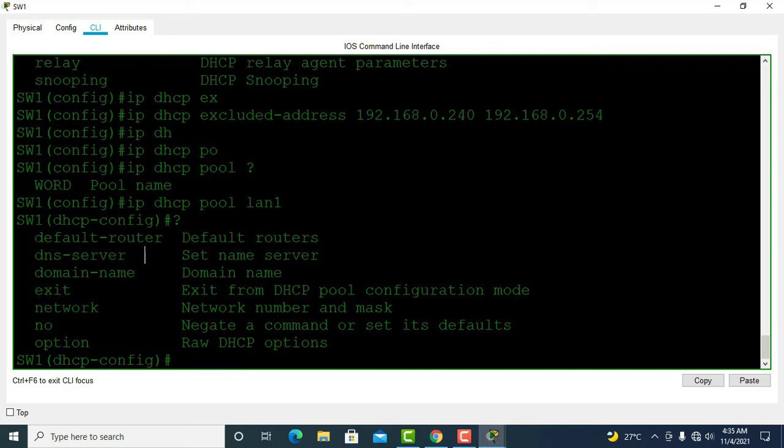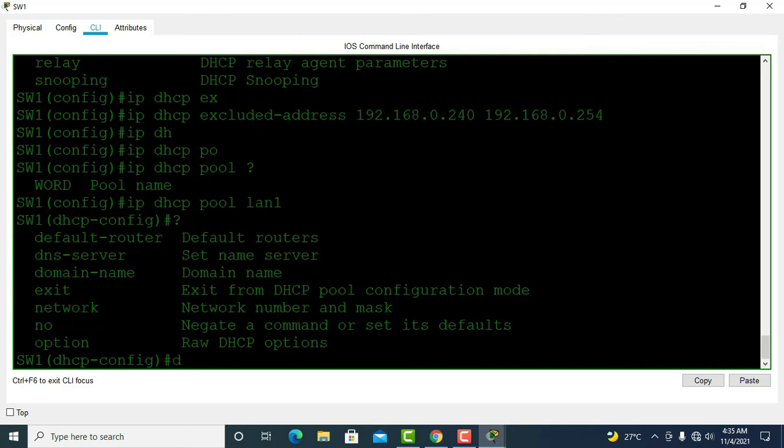Now I have a router on my network, so I have to provide this. This will be the IP address of my router. DNS, if I have a server, I'll provide that. Next time we'll be looking at how to configure that. Then domain, if I'm part of a domain, I can provide that. Then network is very necessary, that's the network the DHCP can distribute.